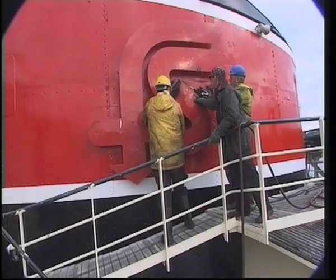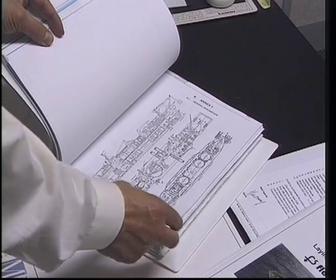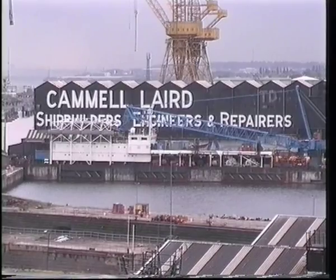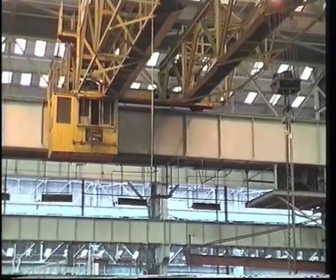The procedure we had with this particular contract was that we took over the actual project management. Therefore we were involved and tasked with formulating the conversion specification, obviously in conjunction with the owner and what he required as an end result, producing that tender document, sending it out to selected shipyards. In this particular case there were nine yards, and it came down to Cammell Laird basically because we felt that their planning and progress analysis was better and more clear than the other shipyards. We bid amongst other bidders in Europe and fortunately enough we managed to secure the contract.